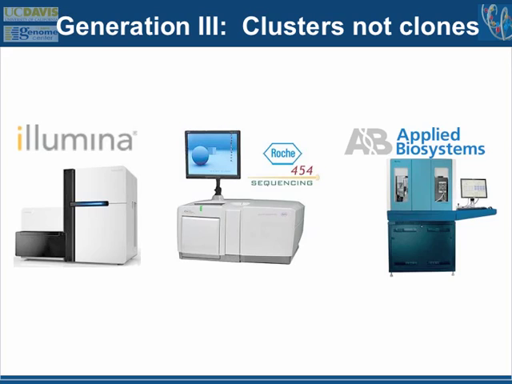So that has now circumvented growing something in E. coli. You make millions of copies of each little piece of DNA, and that allows you to run a sequencing reaction and get enough signal that you can read the answer by having 100,000 or 1 million or more copies of each piece of DNA. And that's the revolution that each of these methods provided: figuring out ways to do this cluster development in the absence of DNA cloning.